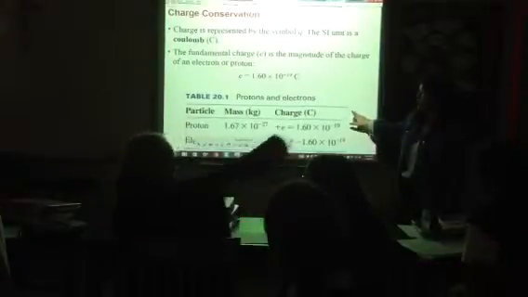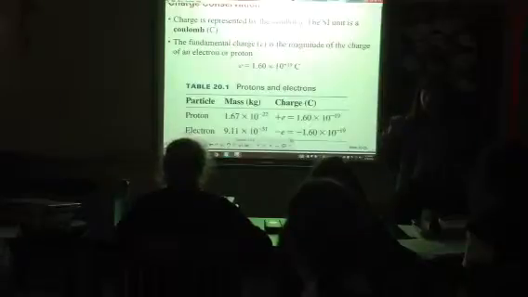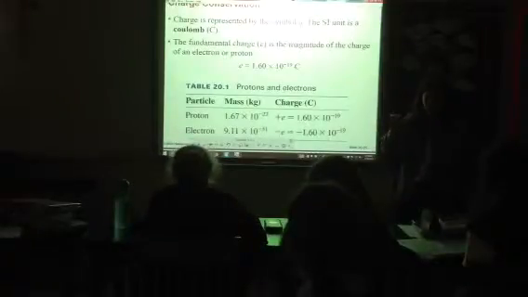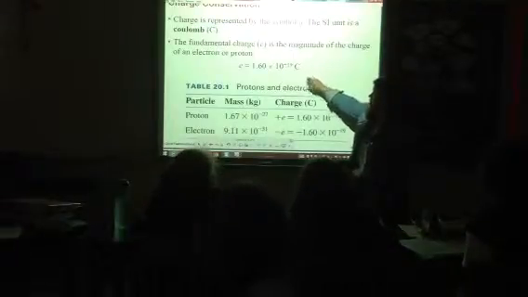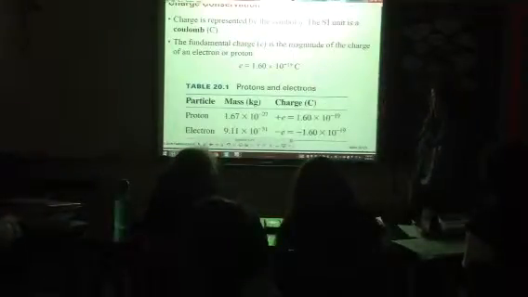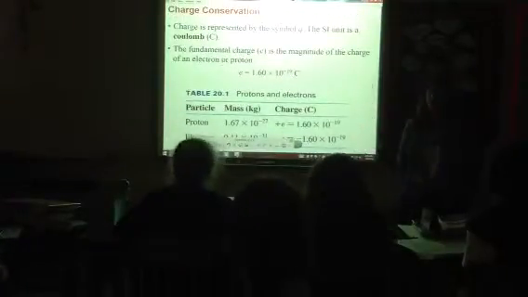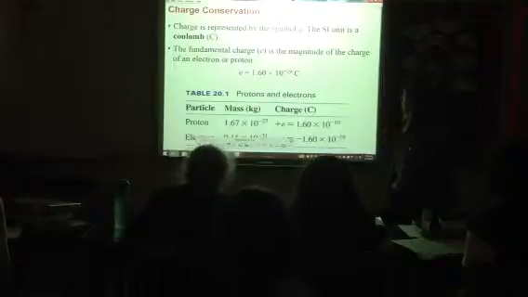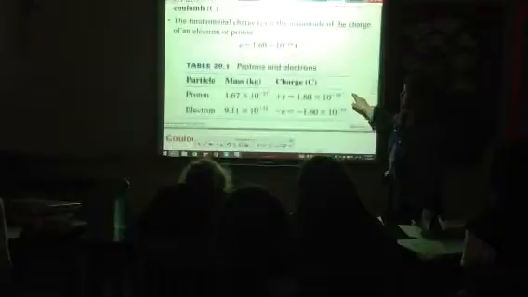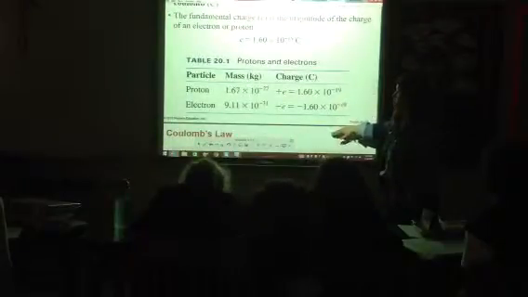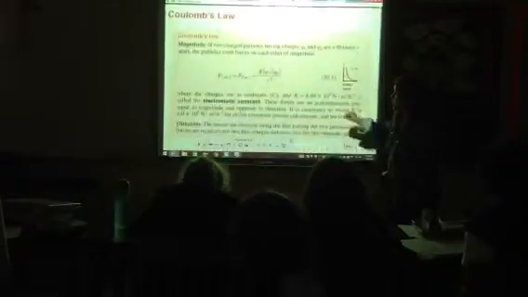Just a quick refresher, this value right here will definitely be on your equation sheet. If you look on your AP equation sheet, there's all these different constants and stuff. So make sure you keep this little guy handy: your fundamental charge is 1.6 times 10 to the negative 19 coulombs. Everything is measured in coulombs for us now, the SI unit for charge. I don't know what they measure in chem, but for us for charge it's coulombs. Okay, so that's where we're heading. Make sure you keep this in your back pocket as well, because you may need that as we go. All right, so here's our new equation.